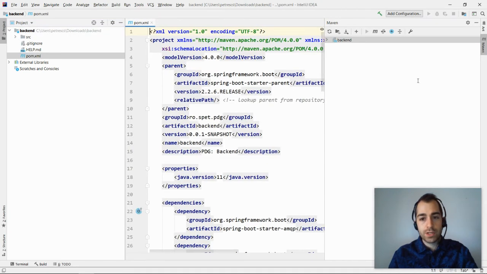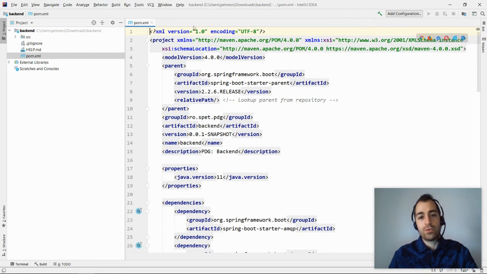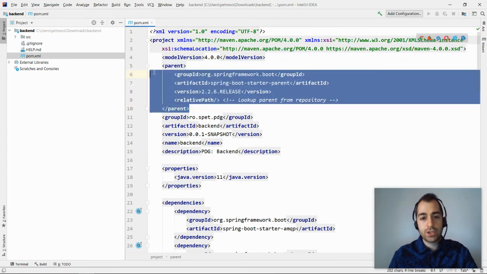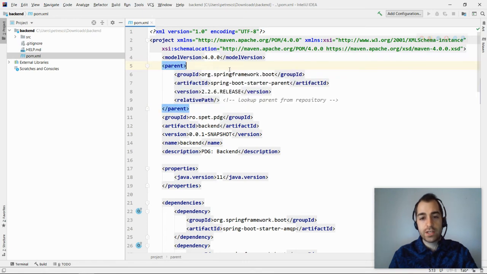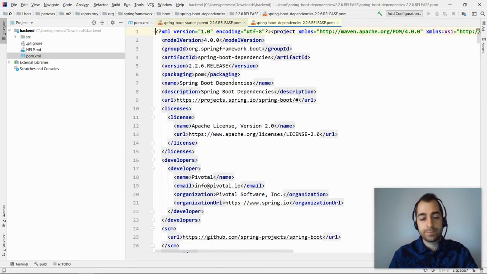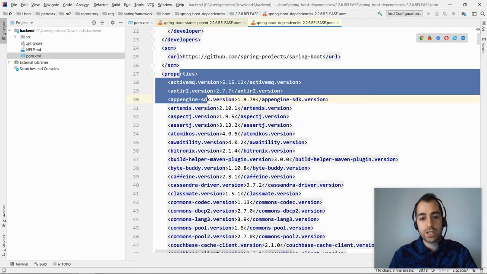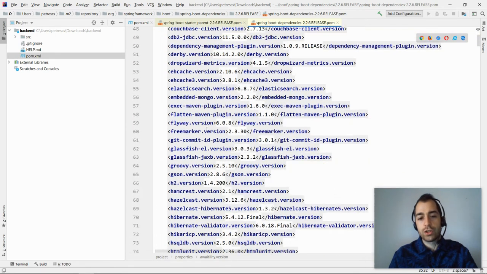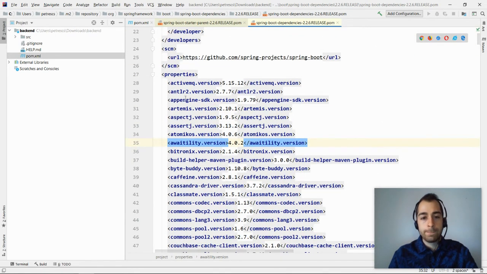The POM is the main descriptor for Maven. Let's look pretty fast at what's inside. There is a parent specification. This is used to inherit settings from the Spring framework. We can check that if you control click on the parent and then on the parent's parent, here you will be able to see a lot of versions for a lot of libraries, in general third-party libraries.